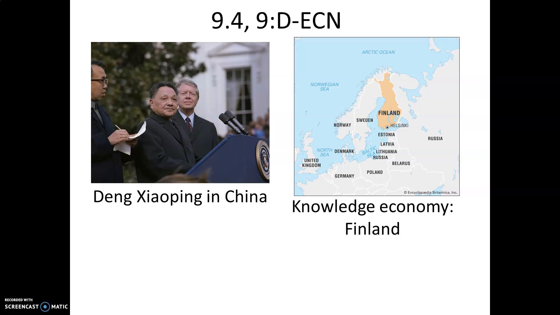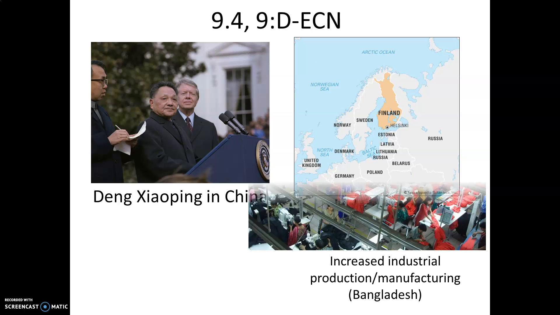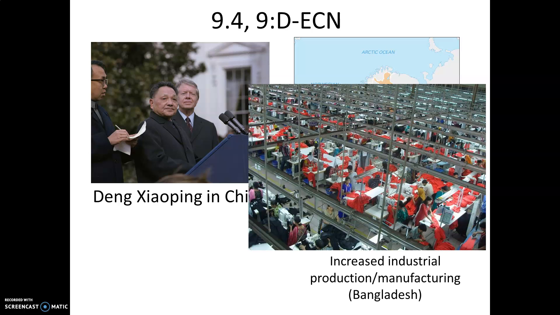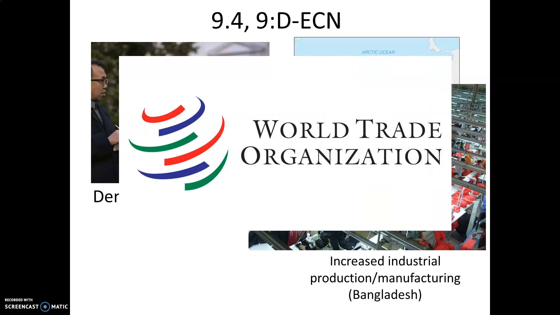Finland was agriculturally based in the 1950s but became a knowledge economy through reforms of its education system. Knowledge economies, also called post-industrial societies, feature a skilled and educated workforce and emphasize problem-solving skills and the importance of information technology, or the digital economy. Industrial production and manufacturing were increasingly situated in Asia and Latin America. A factory in Bangladesh is a key example — Bangladesh has some of the lowest labor costs in Asia and the world, with garment and textile industries making up most of its largest exports. About 42% of Bangladesh's population age 25 and older have no education, so social unrest continues to be an issue.